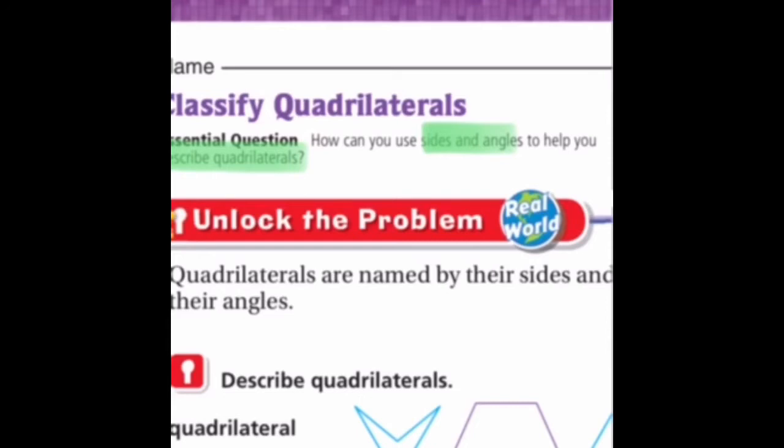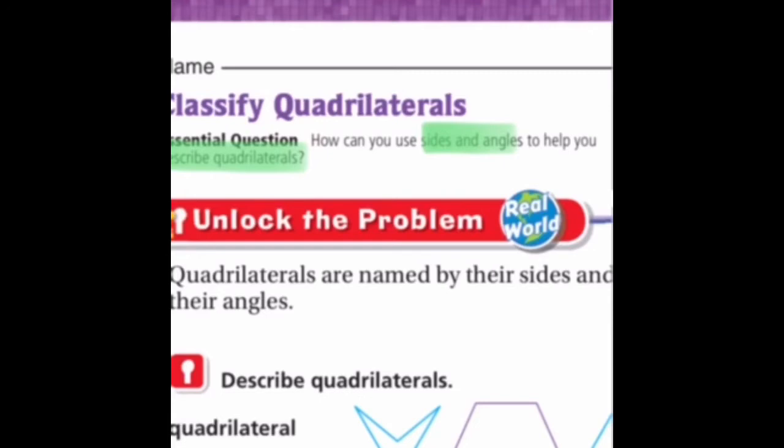about quadrilaterals. So just as a reminder, with sides, we talked about parallel sides. We talked about perpendicular sides. Those are the sides that make a right angle. And we've talked about intersecting sides, right? So intersecting sides are just two sides that come together. And then the perpendicular, I already talked about. Parallel, there we go, are two lines or line segments or sides that would never cross. If we extended them out forever, they still would never cross.